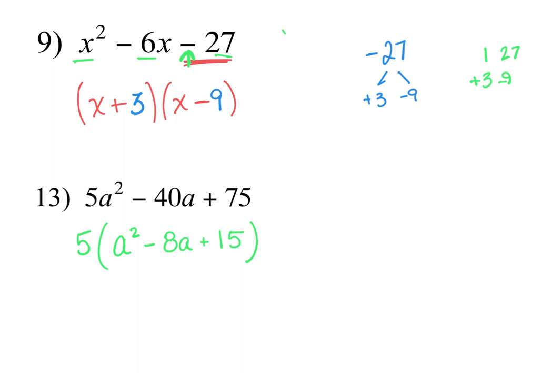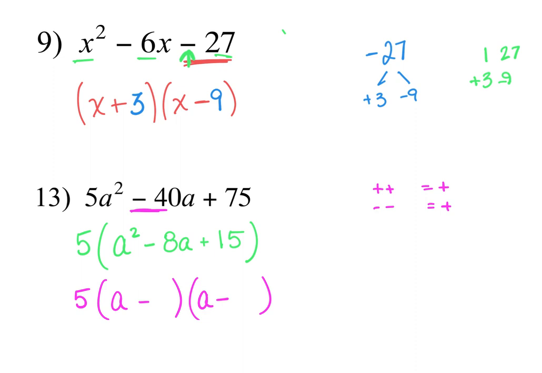The only way to get a positive number when you're multiplying is to have either 2 positives or 2 negatives, right? Positive times a positive equals a positive, or negative times a negative equals a positive, okay? So now that we know they're both going to be the same, which one are they? We're going to go to this guy. They are both negative, okay? So that middle term is negative. I'm going to leave my 5 on the outside, and then I know I'm going to have 2 parentheses, and both of them are going to be subtractions.